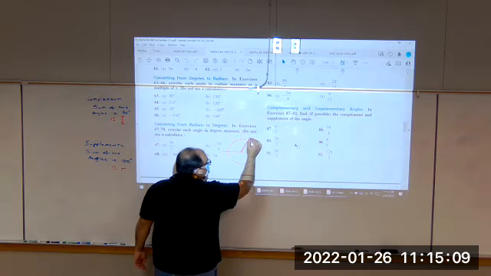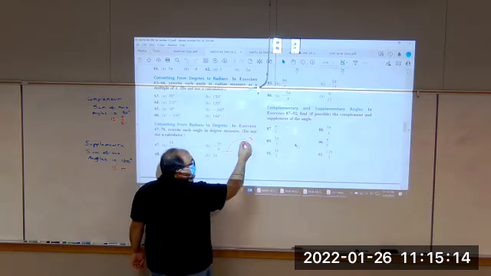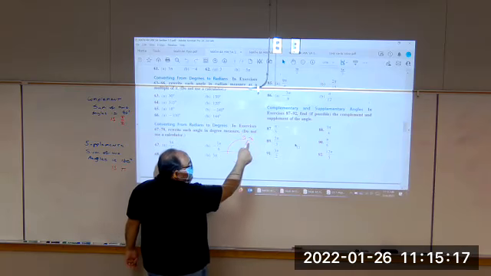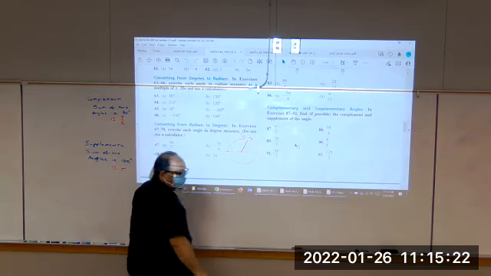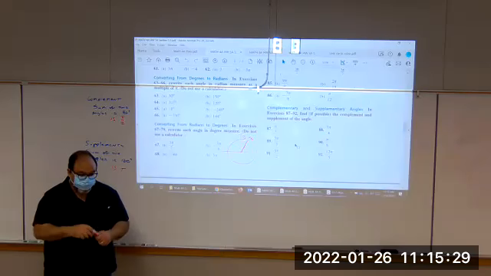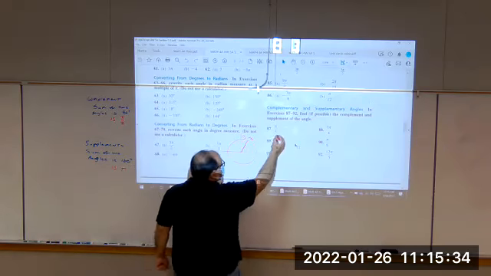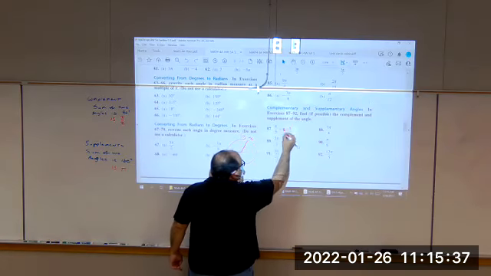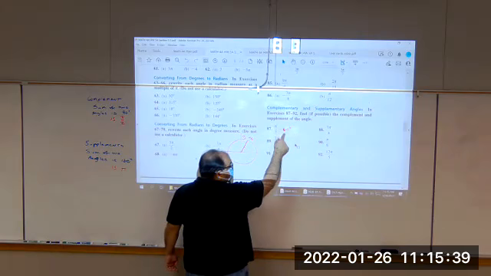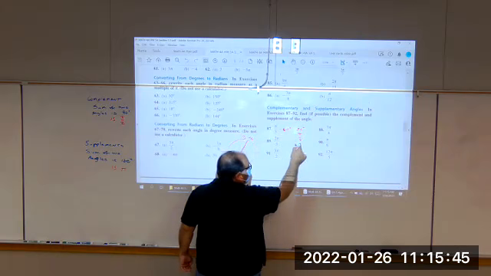If this is pi over 3 right here, then we're just missing pi over 6, because that would be 60 and you'd be missing 30 degrees. 30 degrees is pi over 6 away, because 30 is 1/6 of pi. That's perfectly fine, because what you're doing is converting: I know this is 60 degrees. So the complement of 60 is 30 degrees, and I know 30 is pi over 6, so the complement is pi over 6.